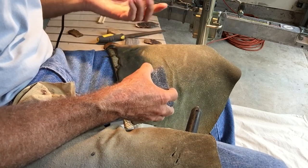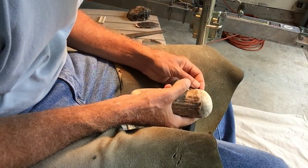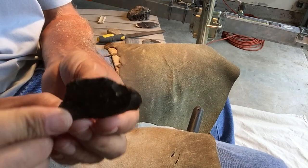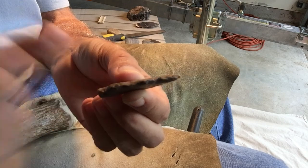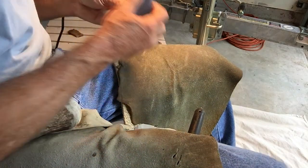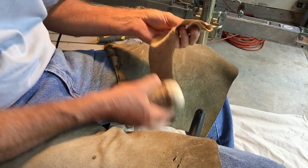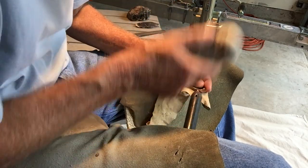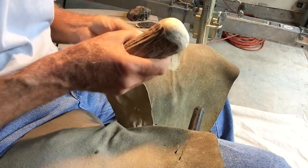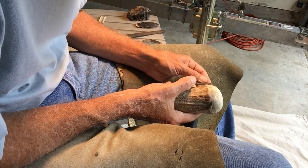This is pretty tough stuff. But it's not real thick, so. I shot that one across it. All I'm doing is zigzagging this. Don't know if you can see it, but I'm doing longer zigs and zags. By the way, that's how I kind of tell if something has actually been worked. Sometimes you'll find a piece and it'll have some edges to it, and you ask yourself, was that naturally broken, or did some old boy shape that? And if it zigzagged, well, nature probably didn't zigzag it.